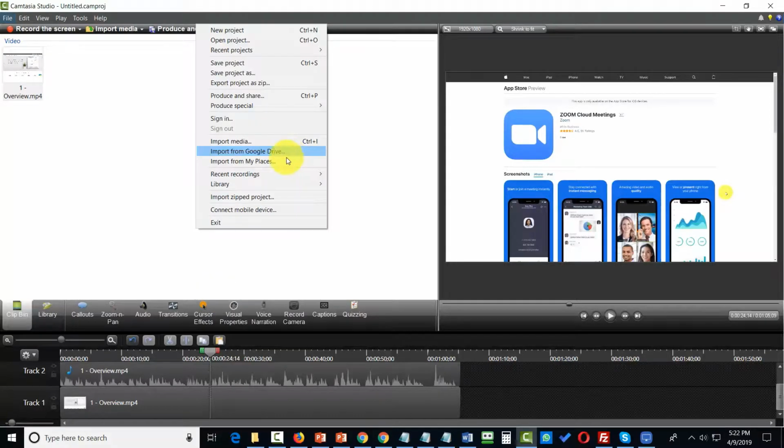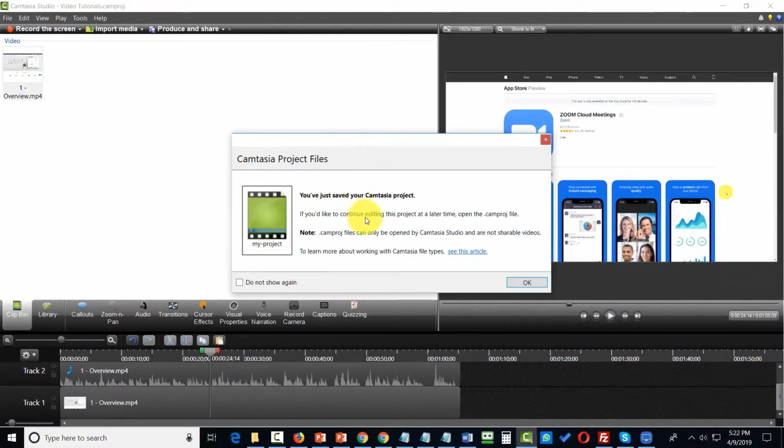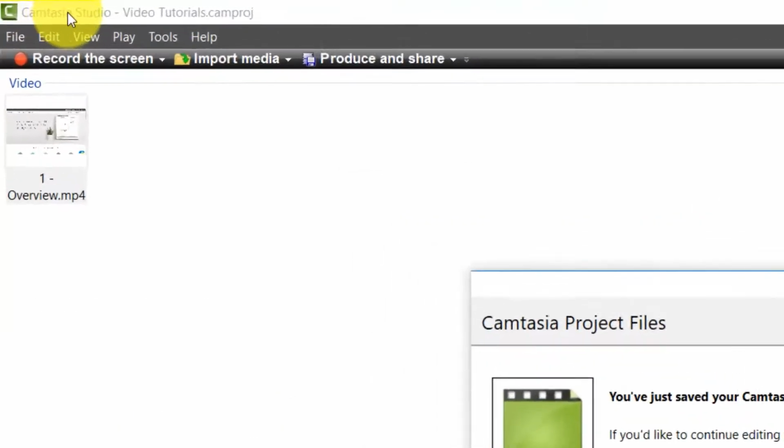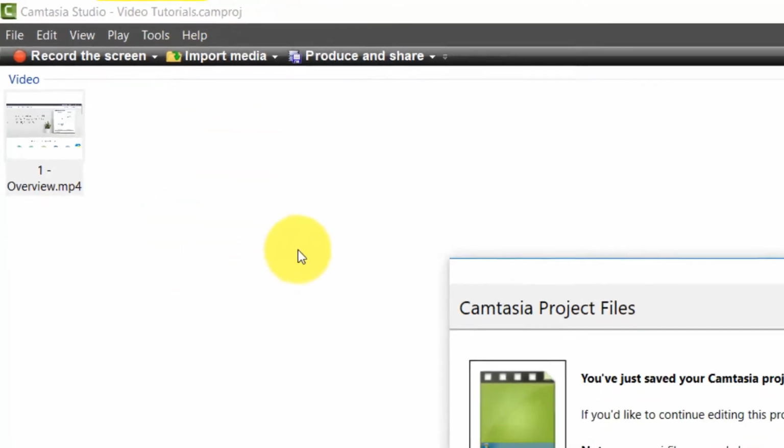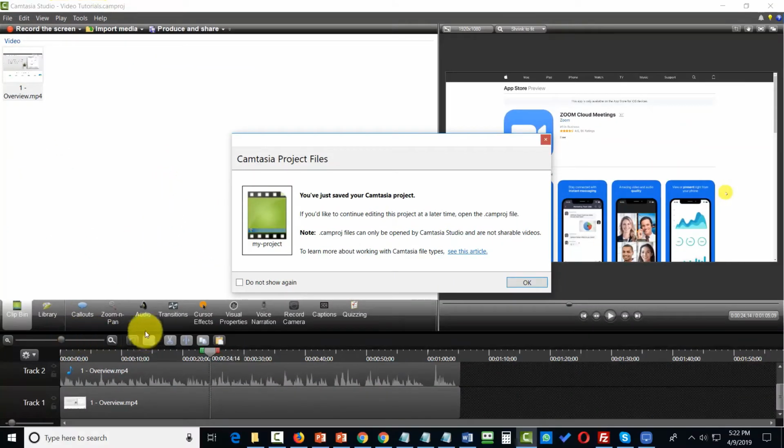And so we're going to save this entire project. You'll notice that we have saved a Camtasia project, and you'll also notice that the file name has now changed to a different file name. This is a project file. So once again, all we have in the project file are the changes we made to the file that we imported. We did not make changes to that actual file.